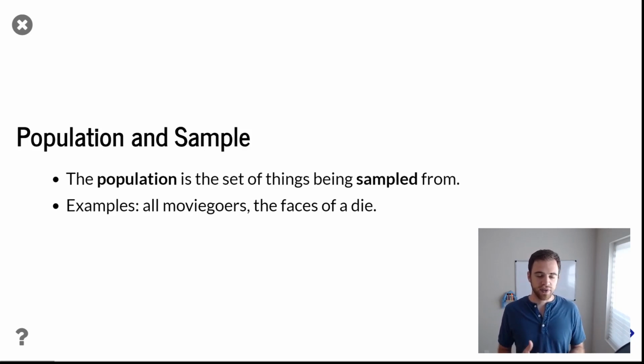Another example of a population and a sample is one that you might not think of. Suppose I roll a die. The population in this sense is the set of 6 faces of the die. The sample is what I see whenever I roll the die. So I can use this terminology of a population and a sample in a familiar kind of probabilistic experiment, like rolling a die or flipping a coin.